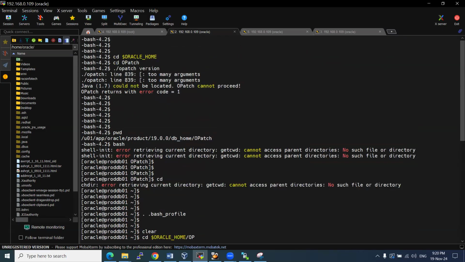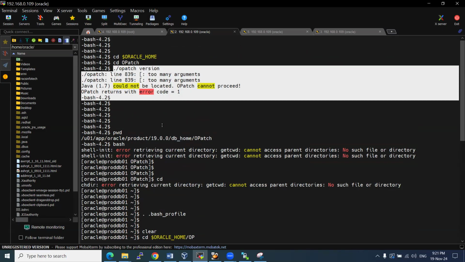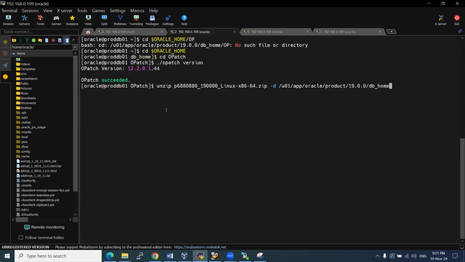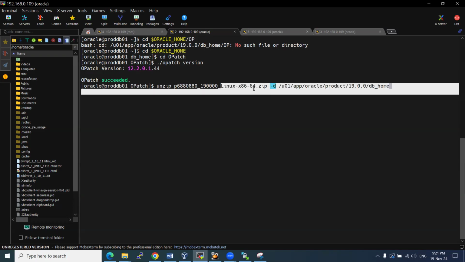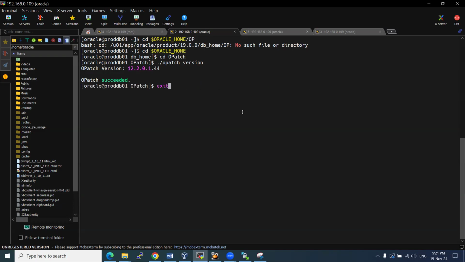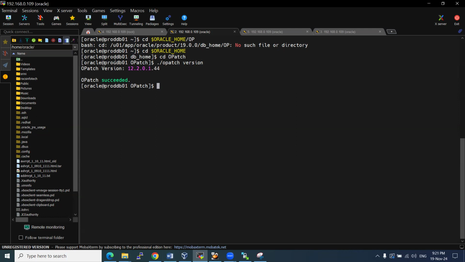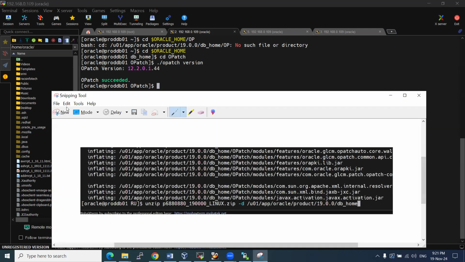Here, whatever, why we are getting this error means the OPatch patch which we downloaded is not the correct one. I'll show you the patch which we have downloaded. Earlier, I mistakenly showed you the previous Linux version, but we need to download the proper patch. That is this one, Linux x86 64-bit. Then only we can see this. Okay, that is the only thing, else everything is cool. So from OPatch version 1.17 to 1.44, we have upgraded. That is one prerequisite that we have done.